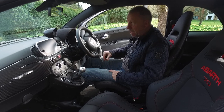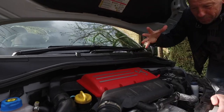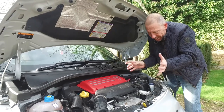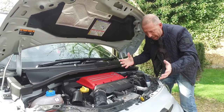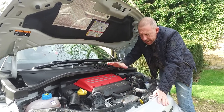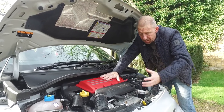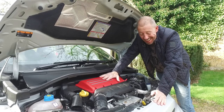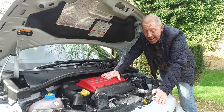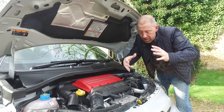Let's get the bonnet open — there's a latch over there — and I'll tell you a little bit about what engine's in this car. Here we are under the bonnet, and if compactness was ever compacted into a word, this would be the ultimate of compactness. Look at that — there's no room for anything, you can't even get your hands in. It's a 1.4 inline-four cylinder. It develops around 180 brake horsepower and around 270 Newton metres of torque, all controlled through the front wheels via a new-style limited slip differential that Abarth have produced.